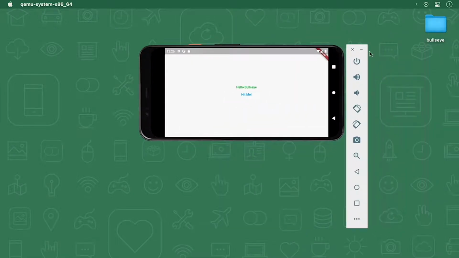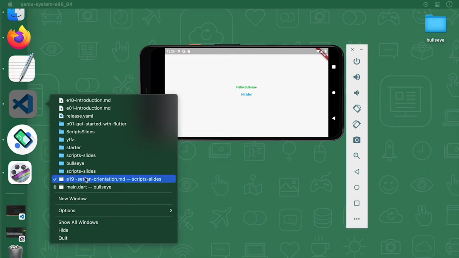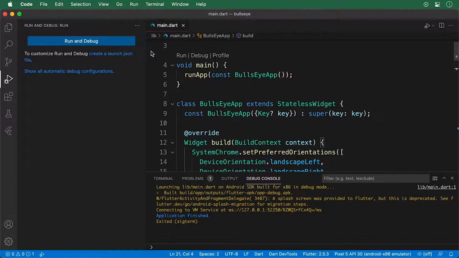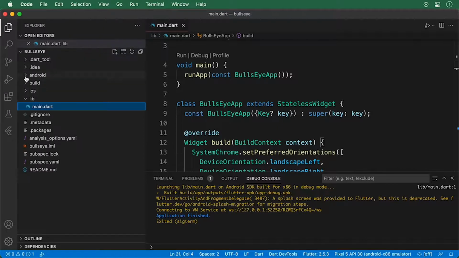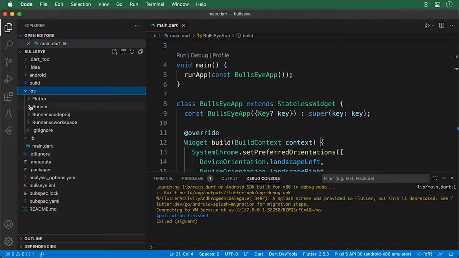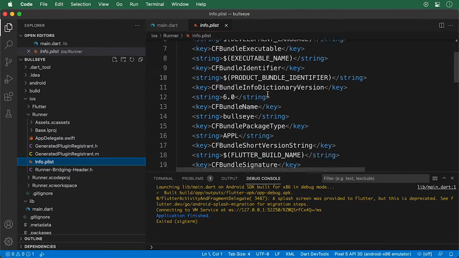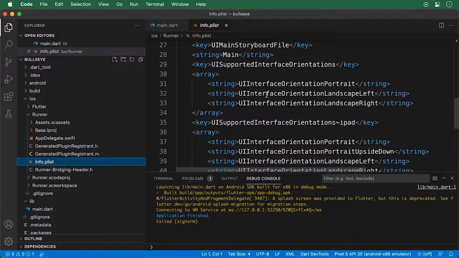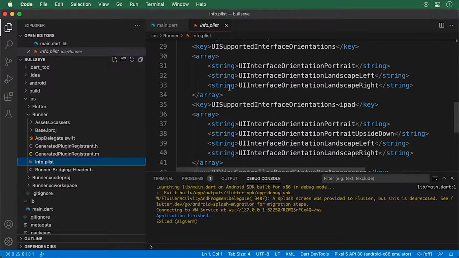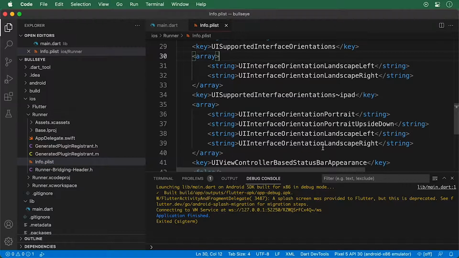Now for iOS. Open up the iOS folder, and then open up the runner folder. Open up the info.plist file. This contains all the various configuration options in iOS. In Xcode, you automatically add keys to it. For now, we'll manually edit the code. For the phone version, remove the portrait orientation. We'll leave the iPad orientations as is.